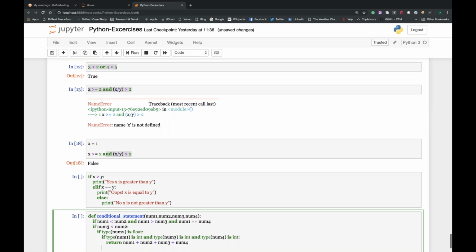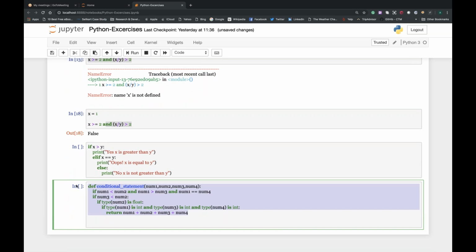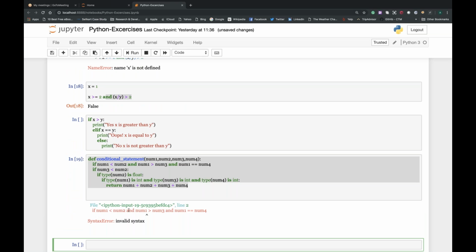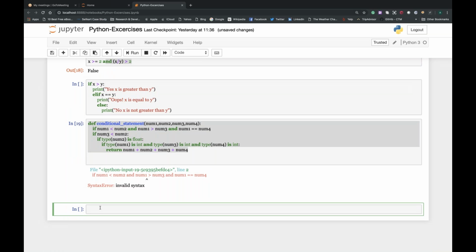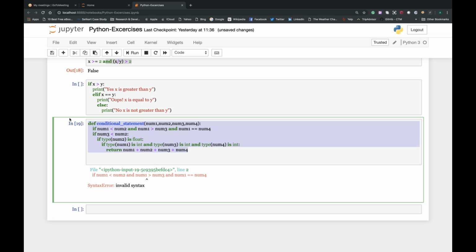Okay, this is it. Now let me run this one. It says num1 is not defined. So I'll say conditional statement. Okay, I should call the function now. I don't know why it's not coming up. Give me 1 second, guys.